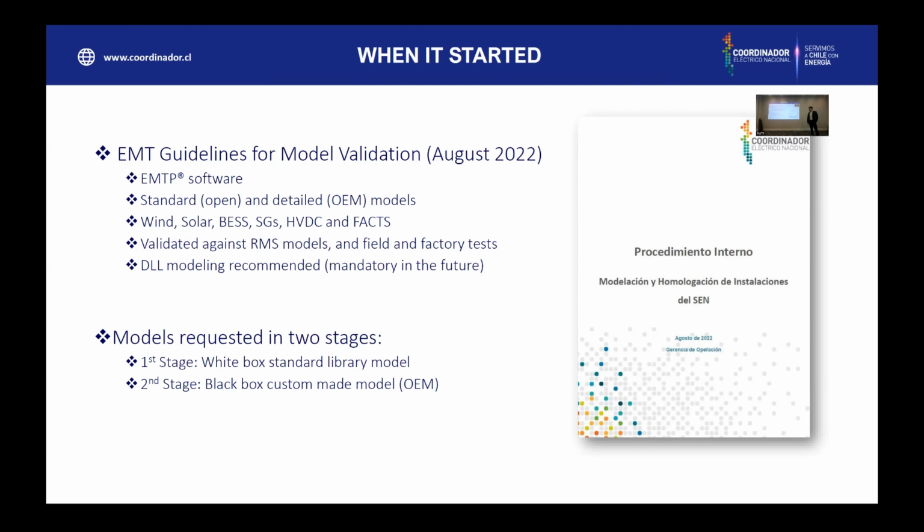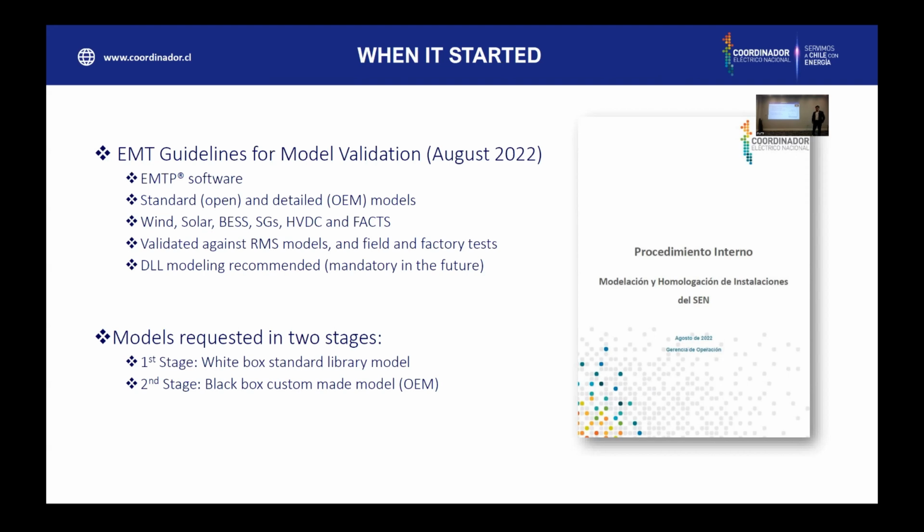One of them is a white box model. The reason for it is that we were planning to do it faster than a black box model. It didn't happen like that, but that was the idea. In the end, conventional power plants are easier to get into the white box, as the former presenter said, and they are excused most of the time from presenting a black box model, because conventional systems are not very intellectually protected.